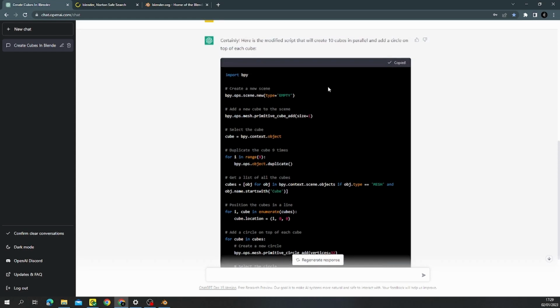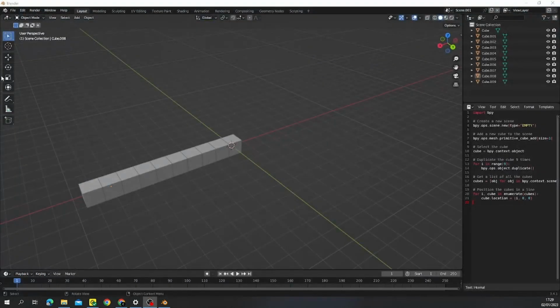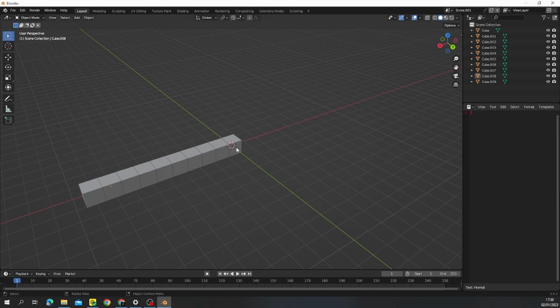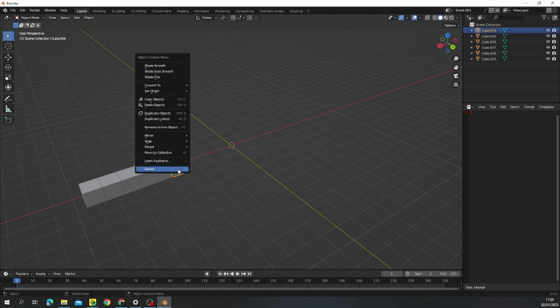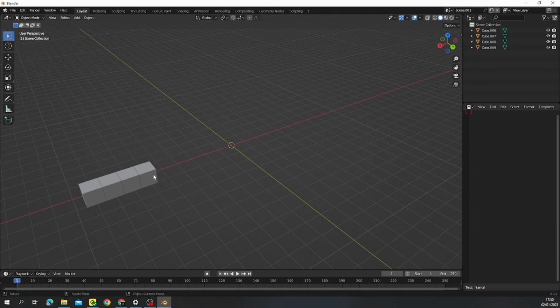Okay, we copy the code, we go again to Blender, we're gonna delete all the previous code, we delete the circles also, we select the circles and delete one by one. To delete, you just have to click with the left button of the mouse, then right button, and delete.